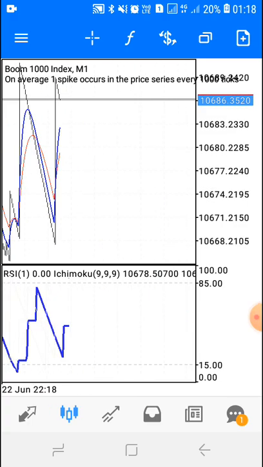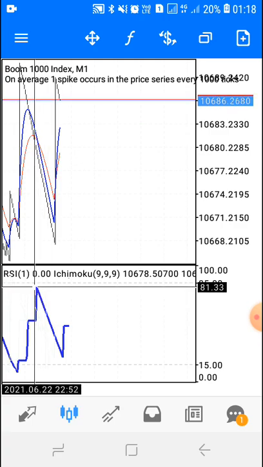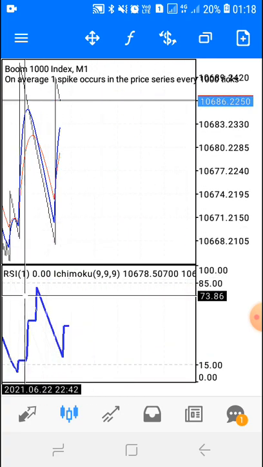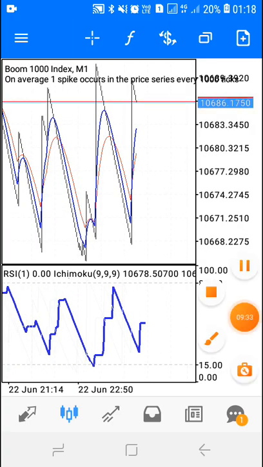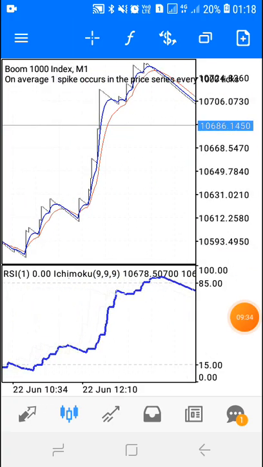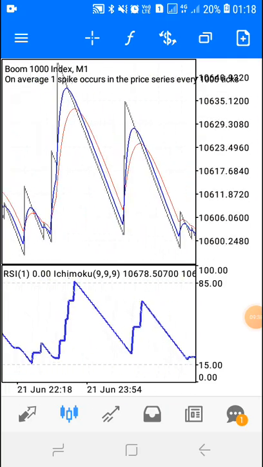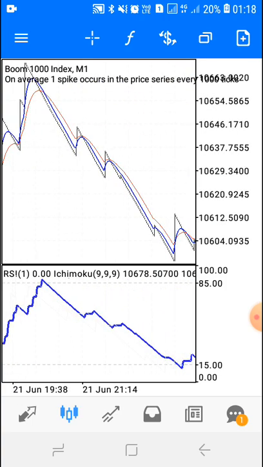Okay, so a lot of people would have thought it is an entry, because the Ichimoku isn't moving over there, right? But if you look clearly, you can actually see that the Ichimoku isn't at the 85 level. So when it's below the 85 level, you do not take trades, okay? Because if you take trades, you will lose your money, and I don't want that to happen to you.